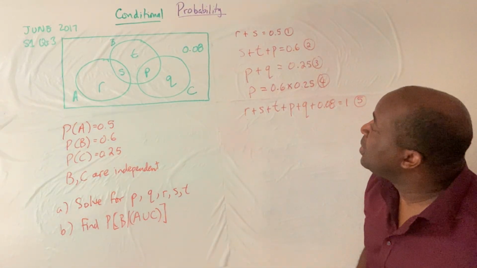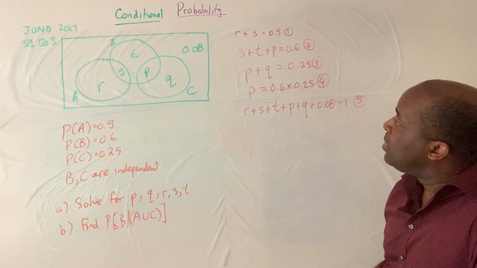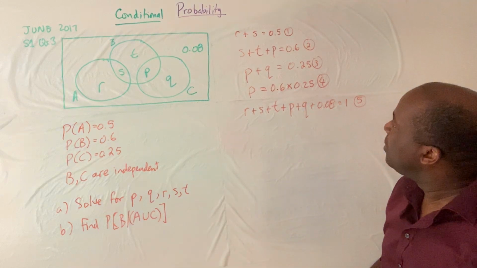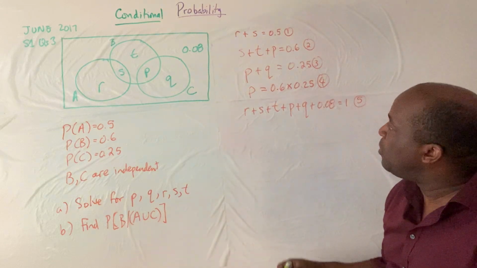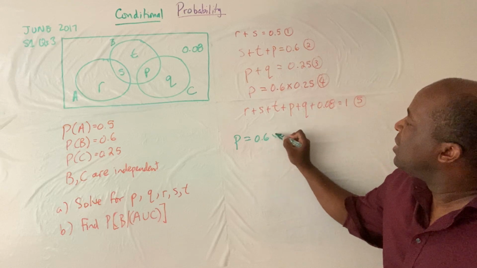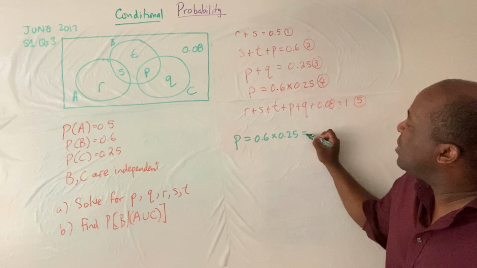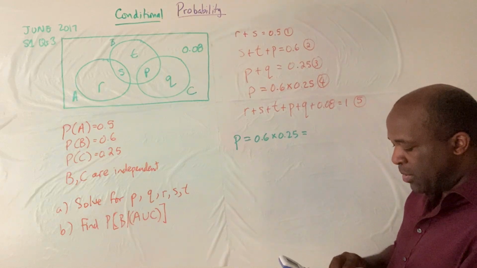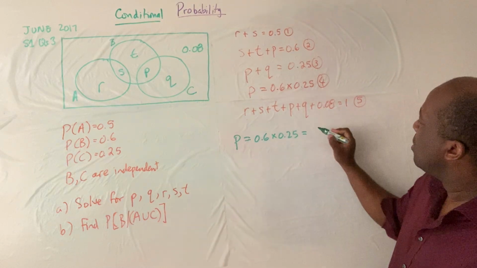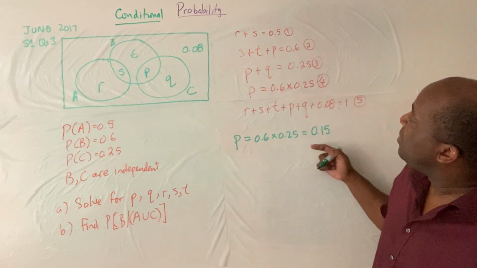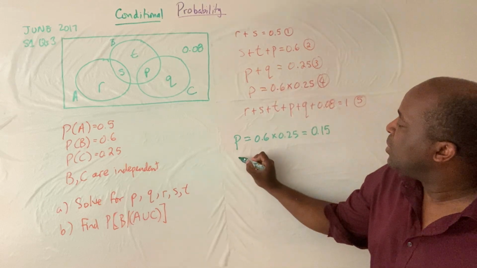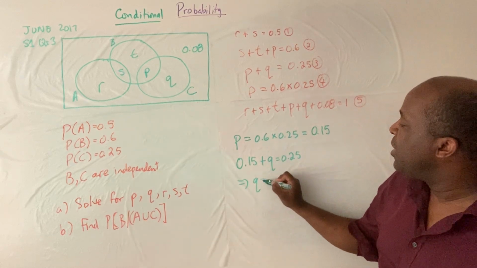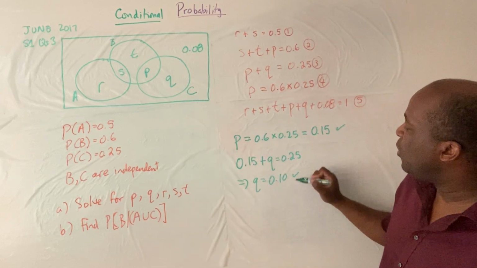So from here, we're going to use backward substitution in order to solve the problem. So what that means is that we solve for one variable, use that in another equation, solve for another variable, use those two known variables to solve for a third, and so forth. So equation 4 immediately gives us a starting point. We know that P is going to be equal to 0.6 times 0.25. Let's double check. 0.6 times 0.25 is 0.15. And then we continue from there. Since I know what P is, I now can work out what Q is. So 0.15 plus Q equals 0.25. So this implies that Q is 0.10. All right, so we now have Q sorted.